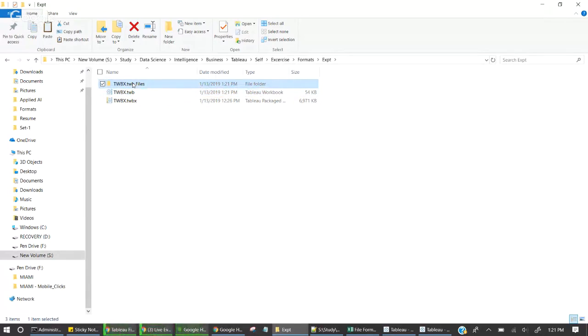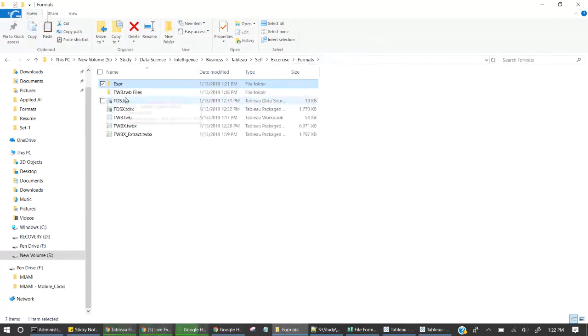This data can be image, this data can be Excel file, this data can be a hyper, TDE, etc. Inside it has a folder called data. If it has image, it will have a folder called image. Inside data, you have set1. Inside that, you have the actual data. Okay, got it?